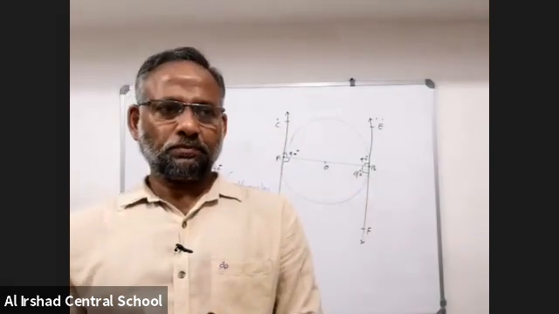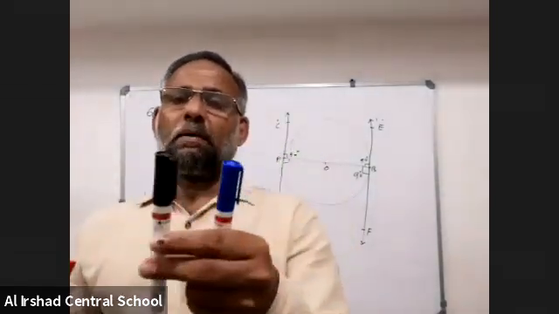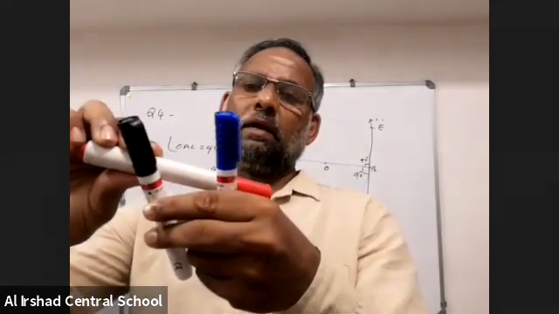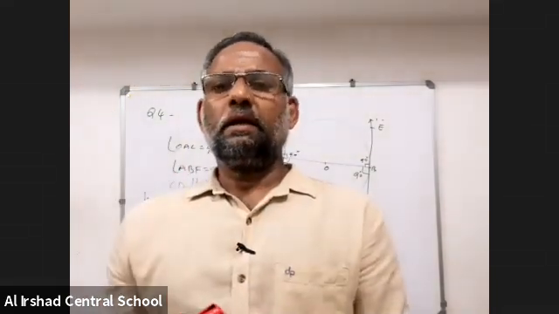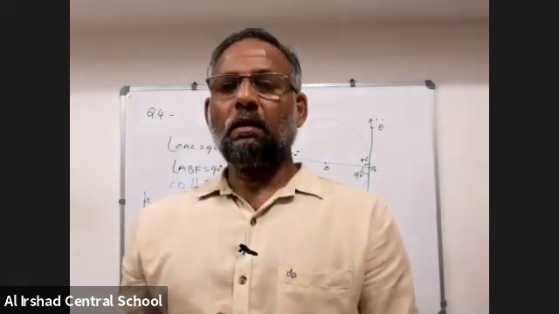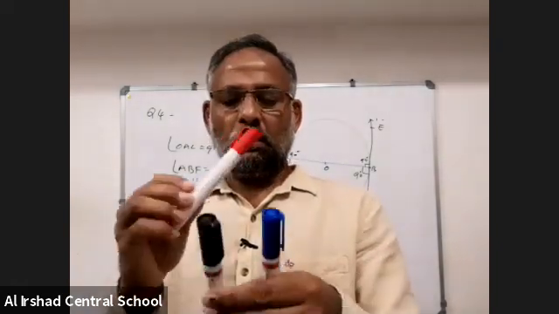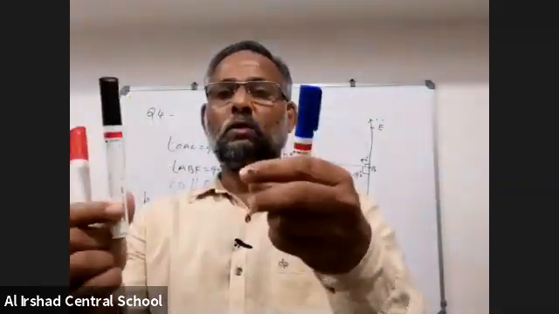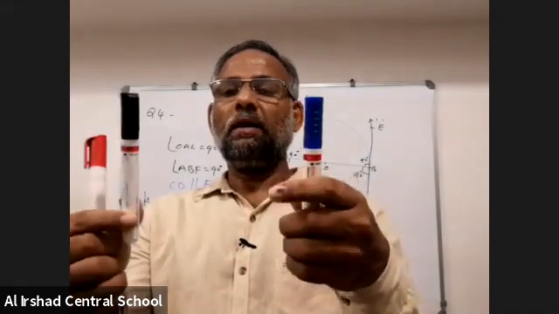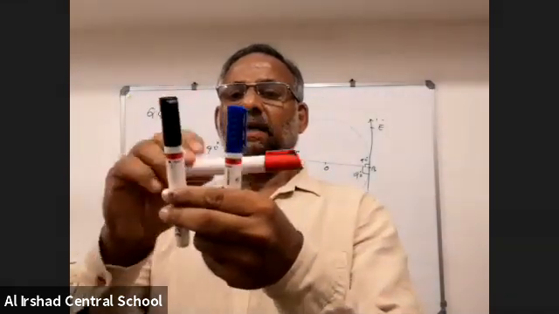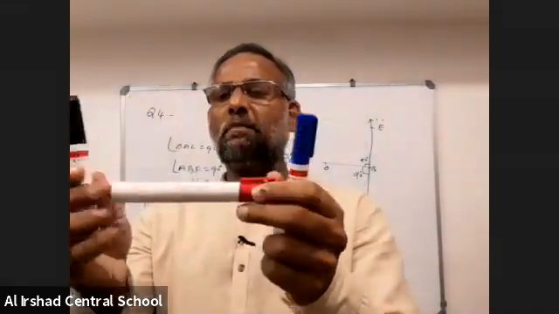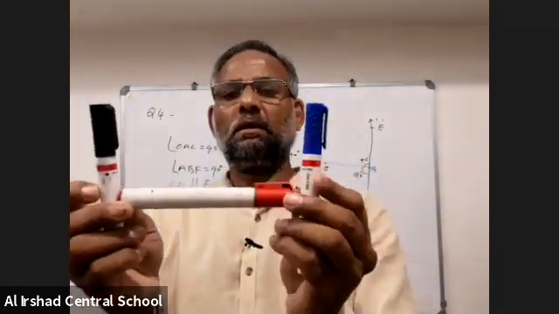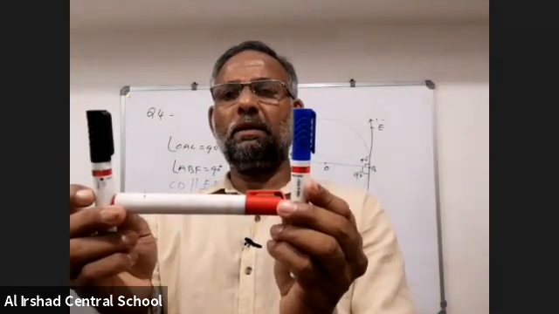First we studied if two lines are parallel, three conditions: alternate angles are equal, corresponding angles are equal, co-interior angles add up to 180 degree. Now the converse. Here, two lines are there. We had to prove these two tangents are parallel. You can see it is the diameter. The red marker is the diameter.